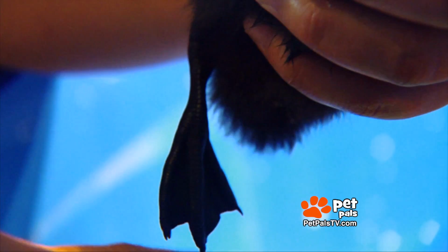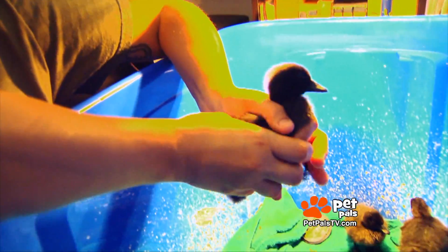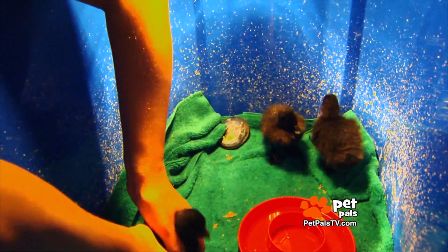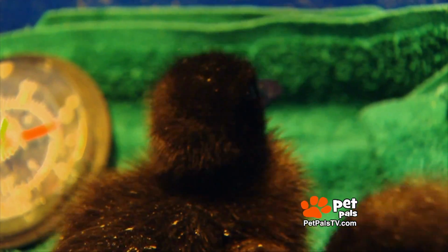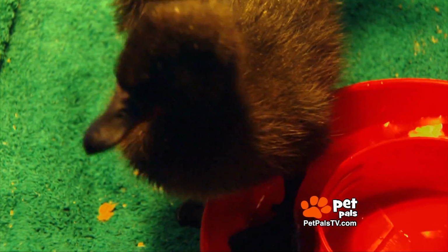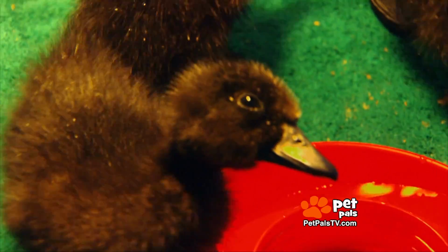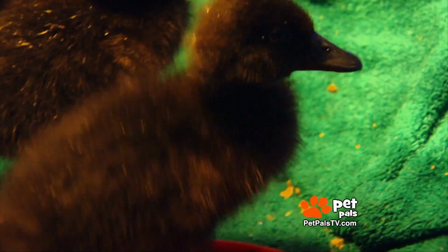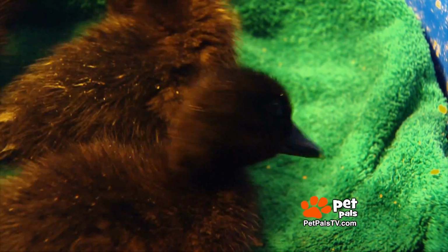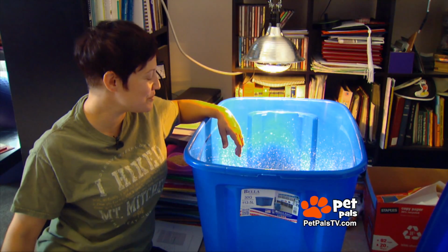Ashley did her research and decided these ducklings were a better fit than the usual urban farm bird, chickens. They're a little hardier, they don't mind the rain, they are better suited for cold weather, they wear their own down jackets. Right now they look black. As they get older, they should turn dark green and be green and black, sort of like an iridescent June bug. They are just so cute. They are so unbearably cute.